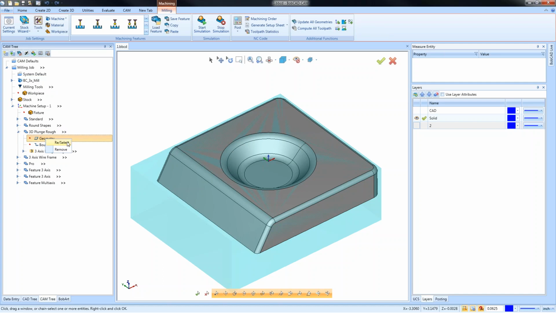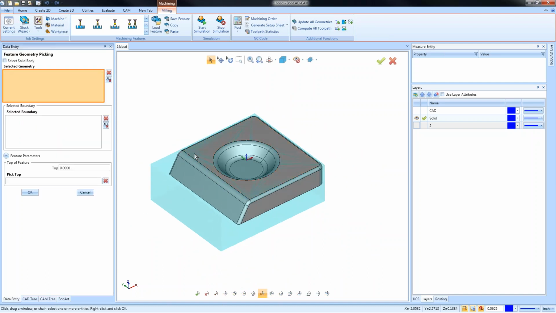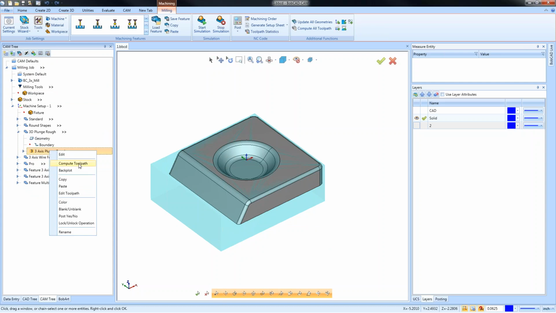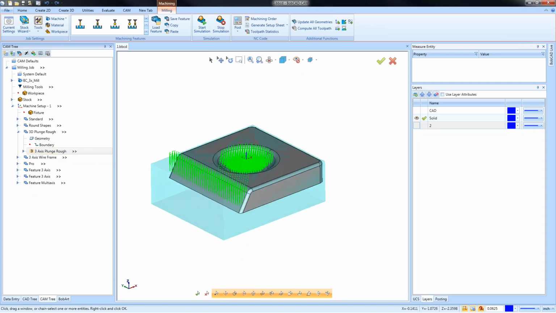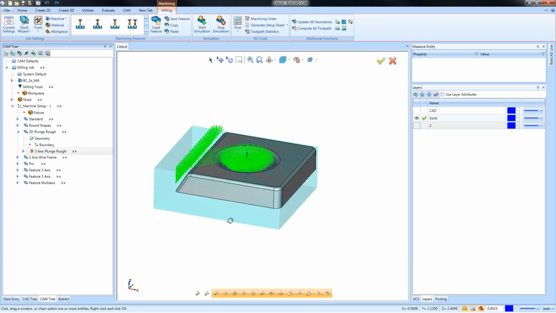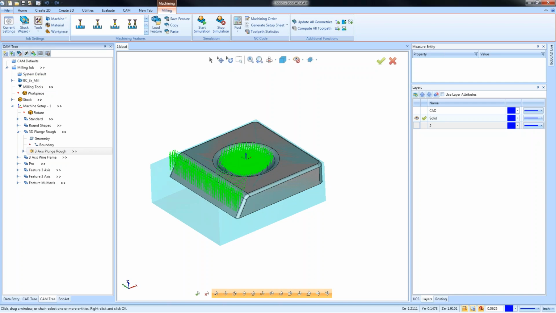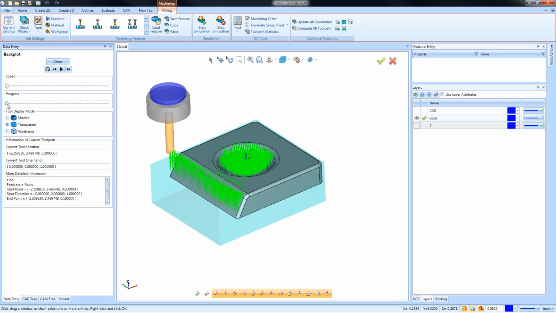All right, the next one that I have here is another roughing routine. This one's called plunge roughing. Plunge roughing is found in the mill standard, and again, this is going to be geometry based. You can see that it's not picking up the stock there. It's being tied to where the geometry is, and what this is going to do is just drill out the part. This could be used for softer and harder materials. There are a number of different applications for this.